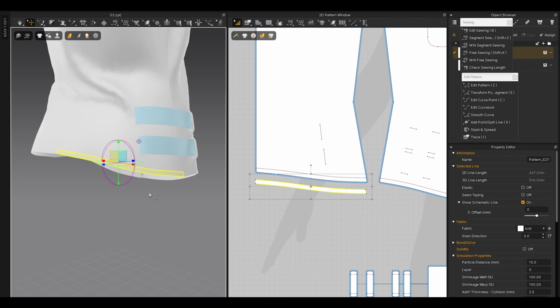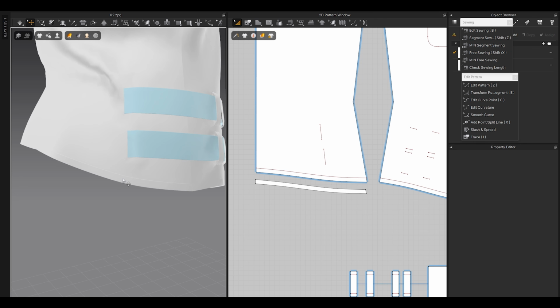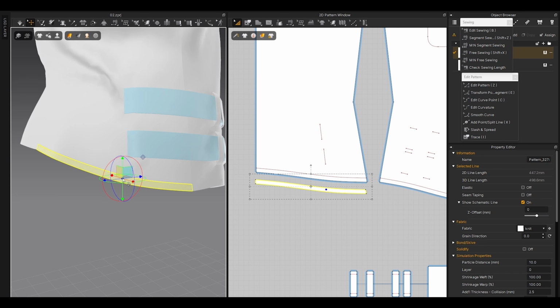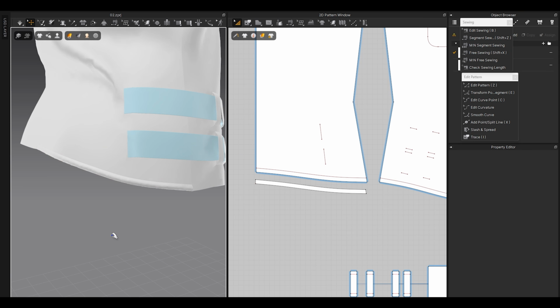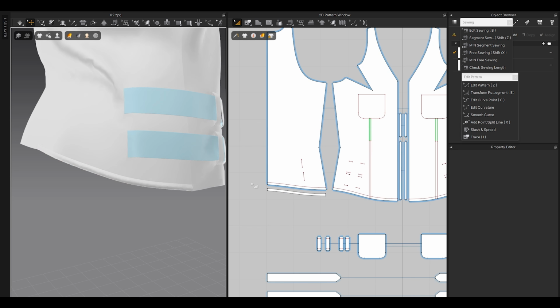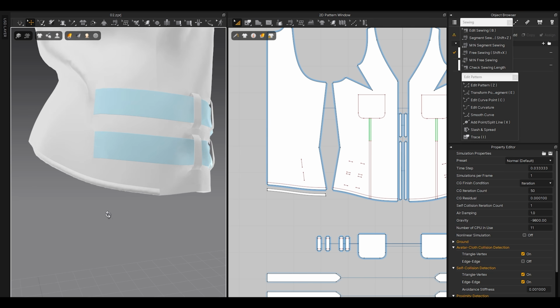Let's focus on this, simulate. Perfect. Now you cannot see any popping detail, but there are two things you need to do, which is decrease the vertical distance and make the collision thickness 1, and that will make, let me show you, if I just make it like 3 and this is 1, if I simulate, this thing will pop and look much better. Okay, I want to do one other thing. I want to just switch this to GPU simulation. It is good, and yeah, it is faster.